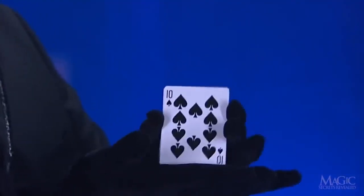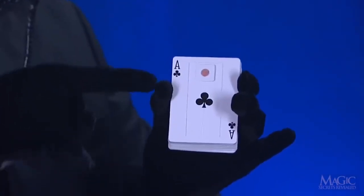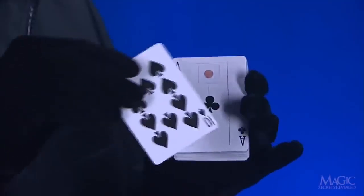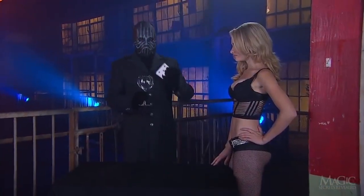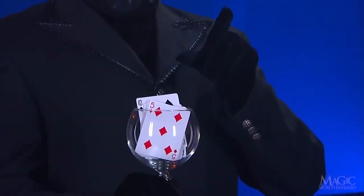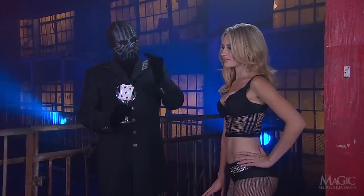Watch it rise again. There's the trick card with the dot of wax. The chosen card is placed in front of it, then everything is placed into the glass. A few magical gestures, a jiggle of the glass to get things moving, and the Magician gets a rise out of the card — and hopefully the girl.